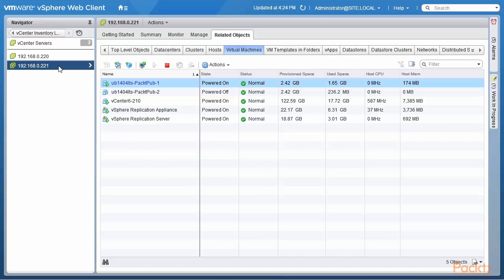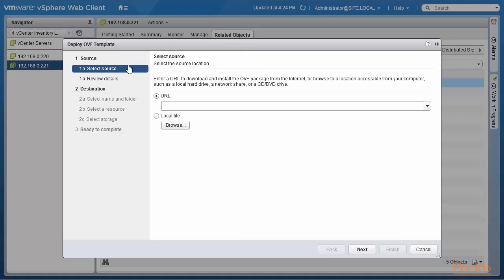So we are now at our branch site. This is the vCenter server running in linked mode, but it is at the branch site. Related objects, virtual machines: you can see it's running the replication appliance servers and so on, as we've seen before, and a few practice virtual machines, but it is not running the vSphere Data Protection appliance. What we have to do is install a new appliance by deploying a new template. So we browse the local file.